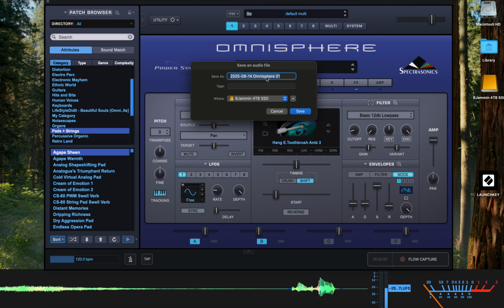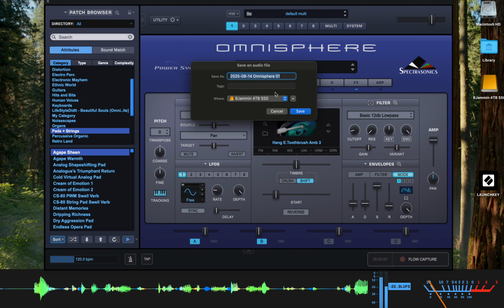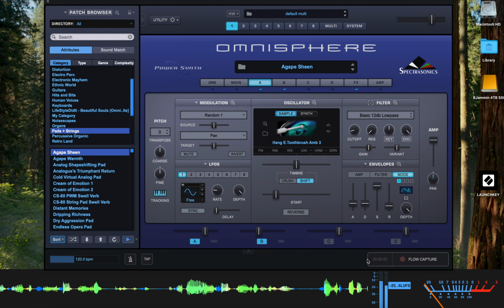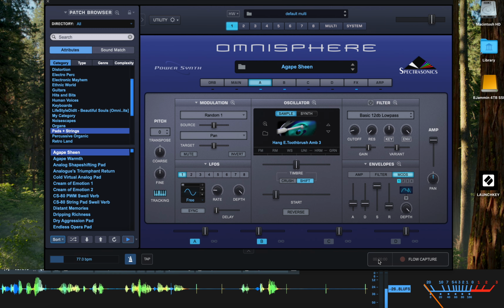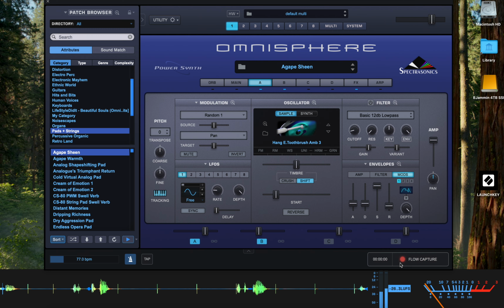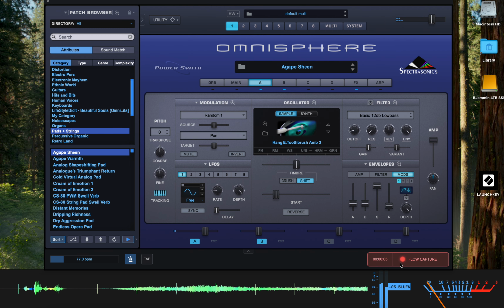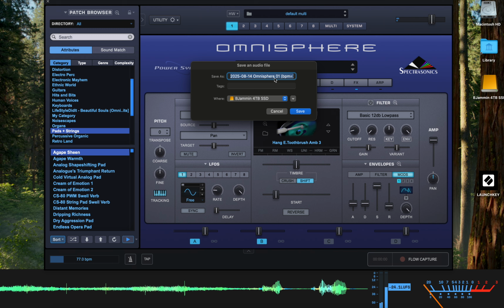So now you have a wave. You can take that audio and put it into your DAW or your sampler or whatever you're going to use. So what's cool about this is not even going into the DAW. It's just like a rack right on your computer. You can literally turn this on, get a tempo, hit the flow, and start when you're ready. And turn it off. And now you have what you just played, version of it, right? Which you can title it and save it as and drop it in to a folder of your choice.